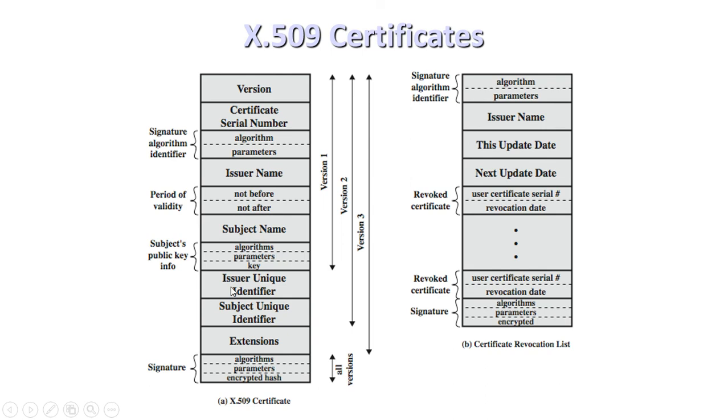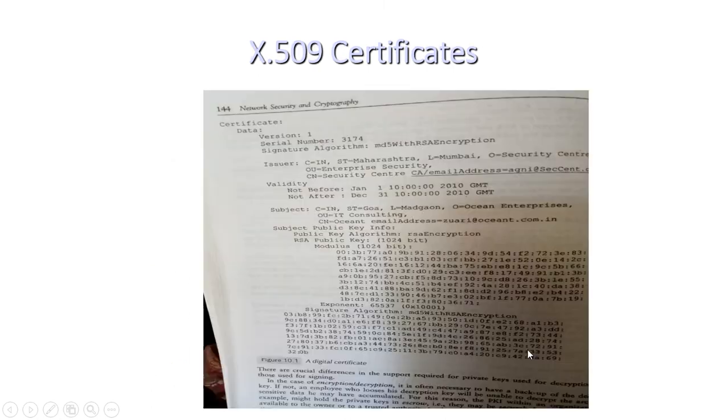And there can be different CAs with the same name and different subjects with the same name. So there is a unique identity for the issuer and for the subject. And here are some extension fields which we are not studying much in detail. So this is the certificate associated with this algorithm. This is actually an encrypted hash of the information in all these fields. So this will be encrypted by the CA's private key. So this is the certificate revocation list which we'll be learning in the coming sections.